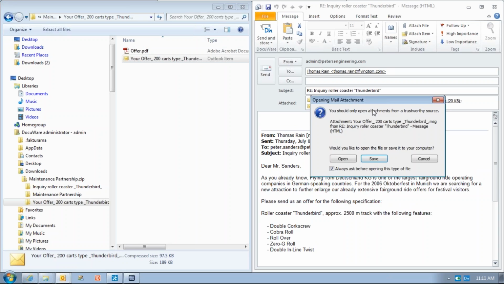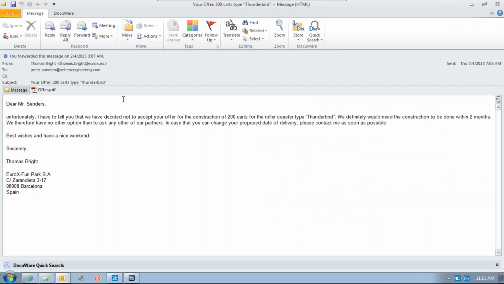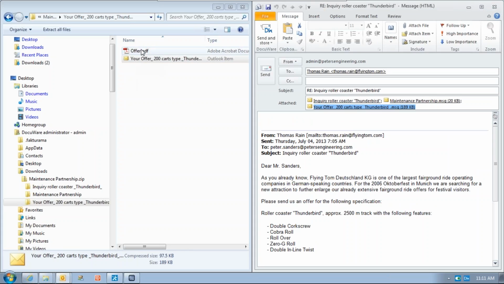So now if I open my attachments here, you'll see that the offer attachment is still there, even though it does download it as a separate PDF. If you grab the email, you should be good, have everything that you need. And again, the way you manage files, I usually just kind of dump everything to my downloads folder, and every once in a while just clean that all out. But that allows you to send it, and you're in good shape.